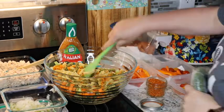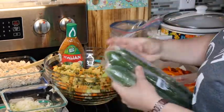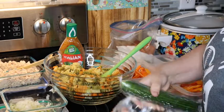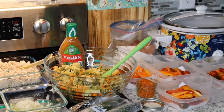All right, everybody. So in my pasta bowl, I have my carrots and my celery. I'm gonna chop up a whole cucumber because all my kiddos really, really like cucumber, and get this added to it. And then I've got the beans pretty much completely drained. We can dump those in, and then all we have to do is add the seasoning and the dressing.